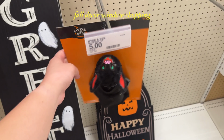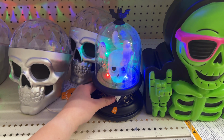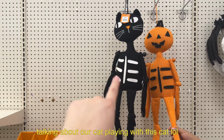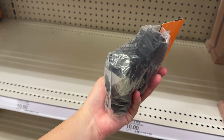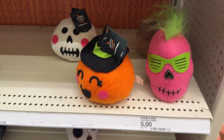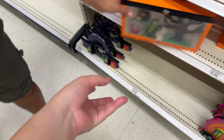Hello. Oh, look at the little bat. Does it do anything? It flies. Oh, shit. It's kind of scary looking. That's cute. The funny part is, he would probably play with it. If we gave it to him, he'd pick it. I actually really want to get some of these little spiders to play with Eddie. Put them on the wall, see if he hunts them. I like the idea of the bright colors. Cheerful, but still spooky.